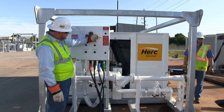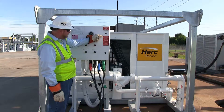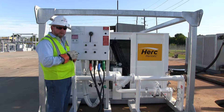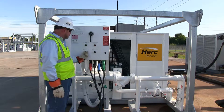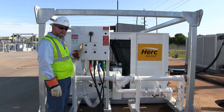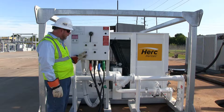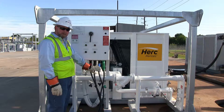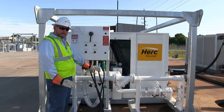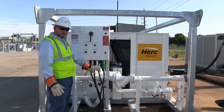At this time, I want to pay attention to this tag that says: unit is equipped with lockout timer. 480-volt power should be applied at least one hour before starting in order to warm the compressor oil up in each of the compressors. To do so, you're going to turn the system switch on, and that will start the warming process of the compressors. Please note that if you turn the switch off or disconnect main high voltage power, that does reset the timer. This is a protection built into our machine in order to ensure the compressors are warmed up and no liquid refrigerant is present when it starts up.